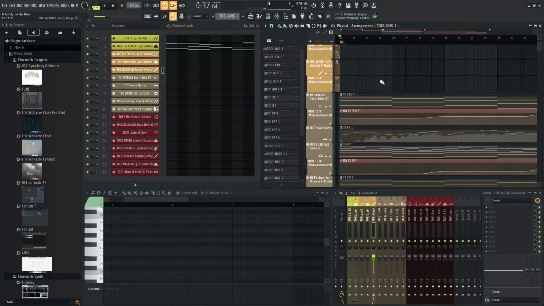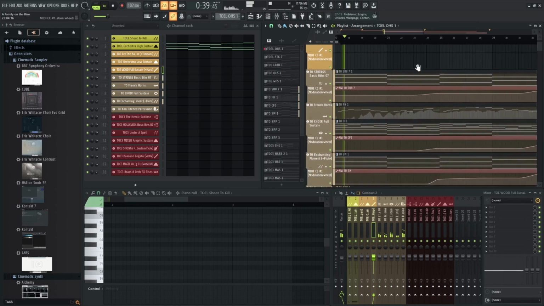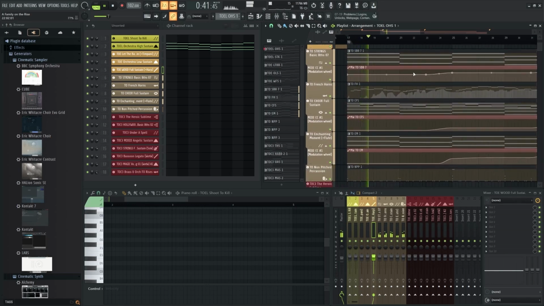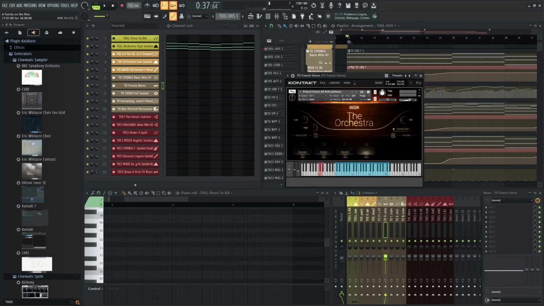And then we move into the orchestra, so I quiet everything down. And I now have started to pull out some of the individual instruments. So here we have the French horns.